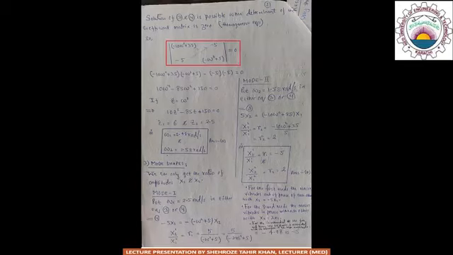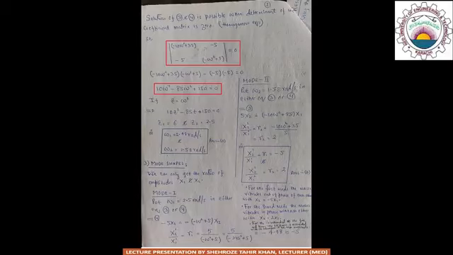Therefore, we have the determinant of minus 10 omega square plus 35, minus 5, minus 5, minus omega square plus 5 equal to 0. And after opening the determinant, we get the following equation having polynomial degree of 4. That is 10 omega raised to the power 4 minus 85 omega square plus 150 is equal to 0.